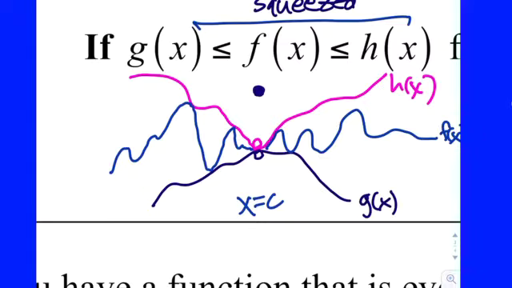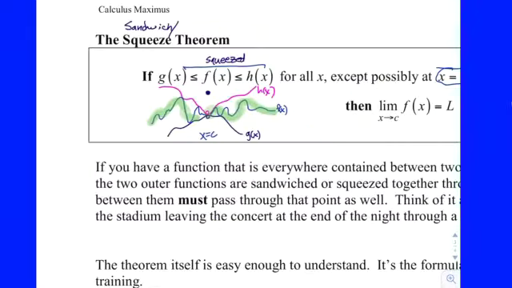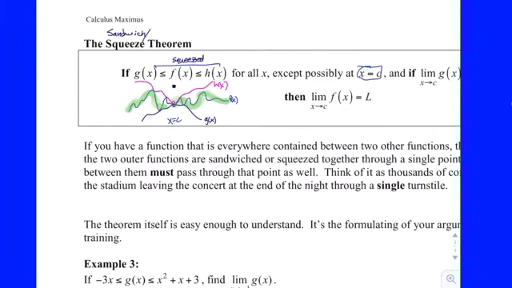All right, so why is this useful? Well, it's useful if you're actually trying to find the value of the limit of a function like f of x at some value where you don't really know anything about it. If you are given, or in the real world really, if you can find a function that contains it above and below, ideally if you can then compute those limits of the h function and the g function at c, and they have the same, then you would have to conclude, logically, that's the limit of the function you're interested in, okay?